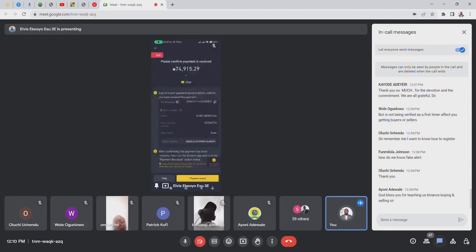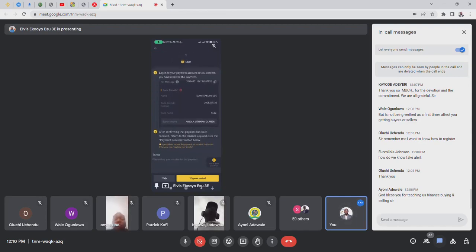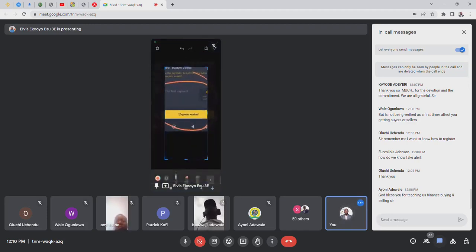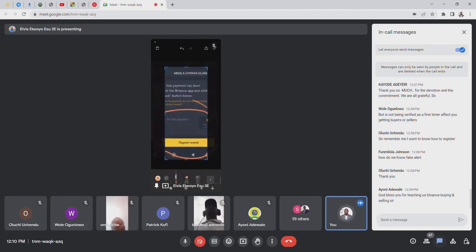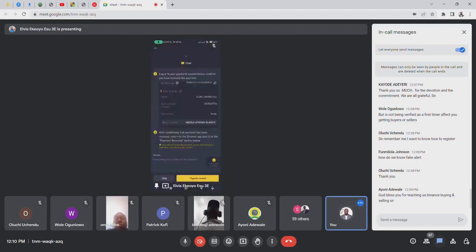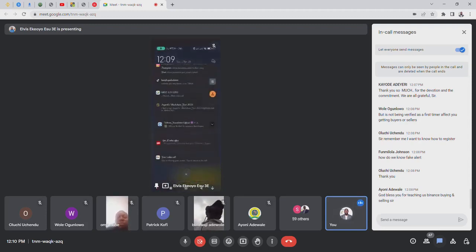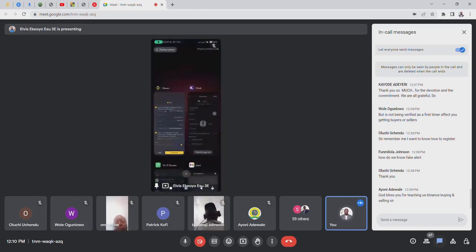Okay, he has marked that he has sent the money. So you can see now, this option is now appearing in yellow: payment received. So it's left for me to now click on that and then tell Binance to release the USDT to him. But before I do that, I need to confirm that the money is in my CUDA account.